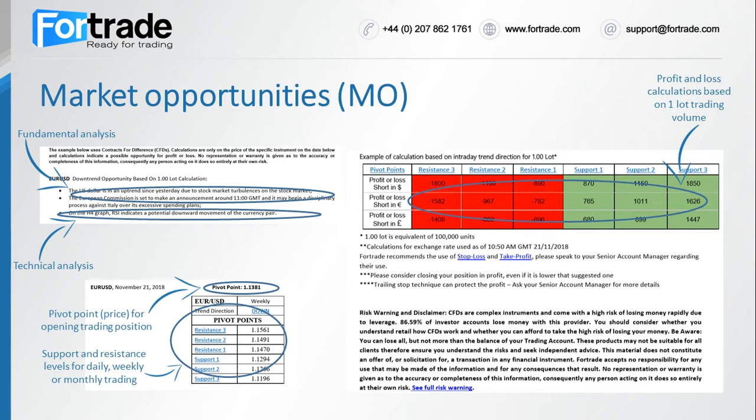It's also important that you know how to use the stop loss and take profit options. You have support and resistance levels further along on the right hand side of the screen. At these points you can put a stop loss and take profit. And further down you have calculations. If you close the position using take profit, you can expect these kinds of profits at the support levels in green. If the price is going against you, then you can potentially have a loss of this amount at the resistance levels outlined in red. Finally, profit and loss calculations are based on a one-lot trading volume.